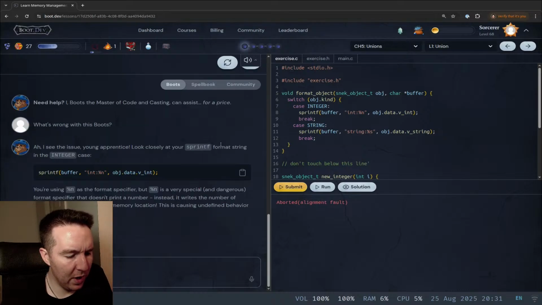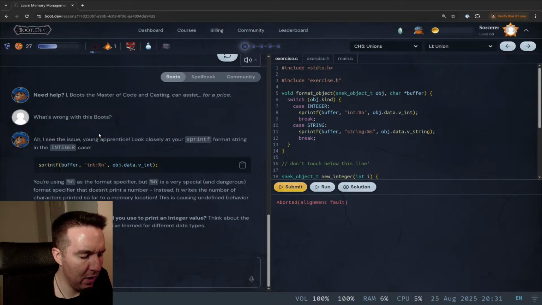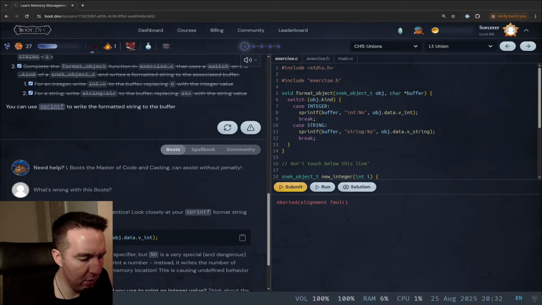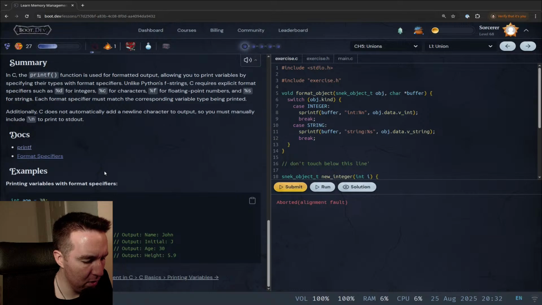Look closely at your sprintf formatting issue like that, yeah? Using n as the format specifier, but n is a very special and dangerous formatting specifier. It doesn't print a number. Instead, it writes a number of characters. What format is it supposed to print into? I thought it was %n. Is it not?